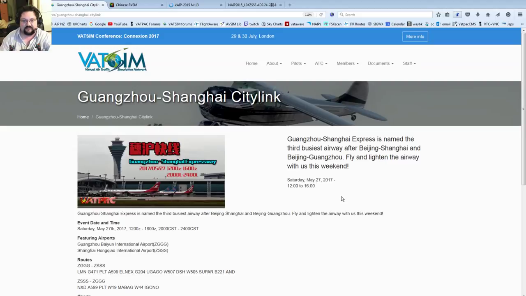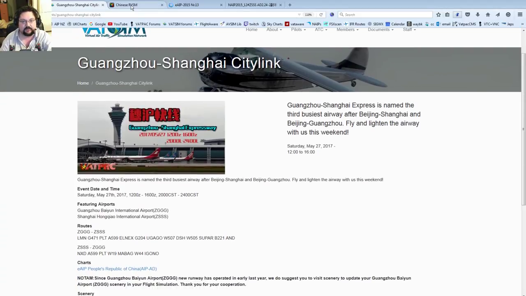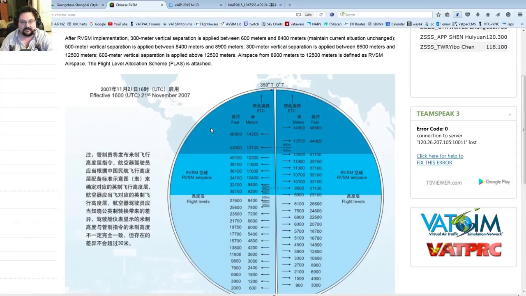Looking at a VATSIM event, Guangzhou to Shanghai City Link in China. It's been a little while since I've flown to China, so I need to get used to these RVSM rules when they give us flight level. No, they don't give us flight level. They give us 10,400 meters on standard, that kind of funny stuff.